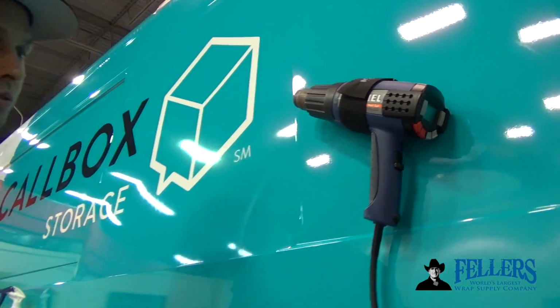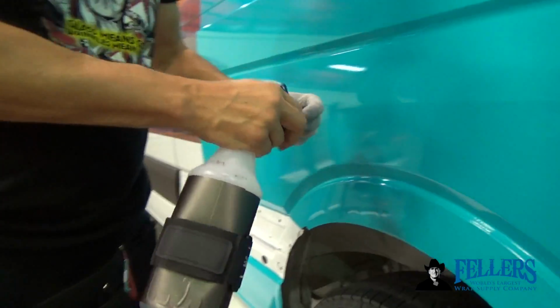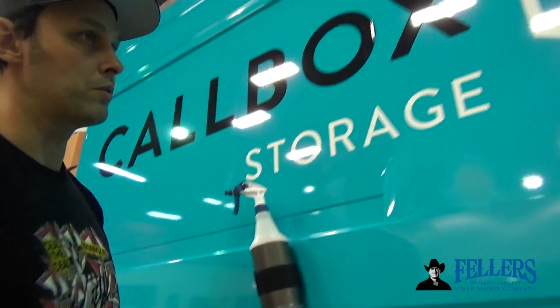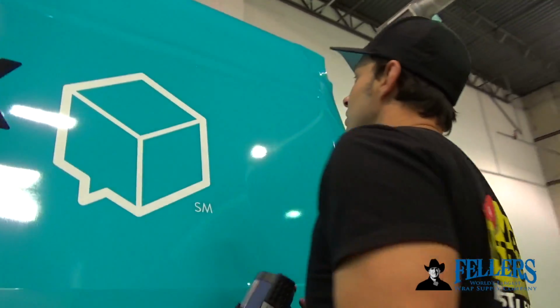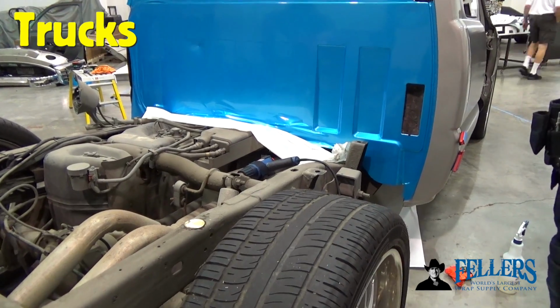The mag straps come in particularly handy on vans, and again, the combination of heat gun and water bottle. Simply spray the application glove and grab the heat gun. Very easy, quick, and straightforward. Mag straps also will come in particularly handy when working in awkward areas.